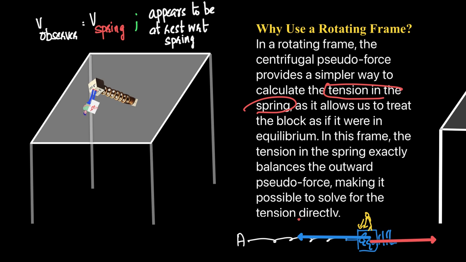Okay, so basically what have we done? We have reduced this problem in such a way that all we need to do is consider this object in equilibrium by accounting for a new force, which is the pseudo force. Now see, most of the students have a misconception here. Let me just clear this. This pseudo force is not actually a force. Similarly, this centripetal force here is not actually a force.